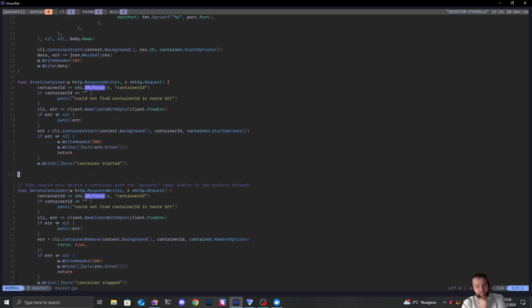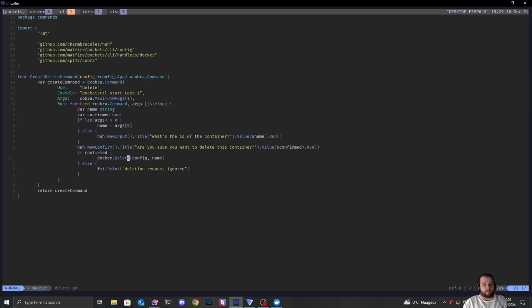And that way you can just work in a headless mode. I mean, not like headless, but without needing a keyboard, right? So you can just SSH or use it in a CI tool or whatever. Let's try to do that. So in the delete command, we have two args.